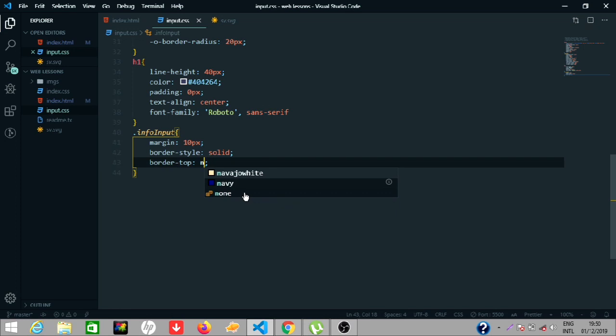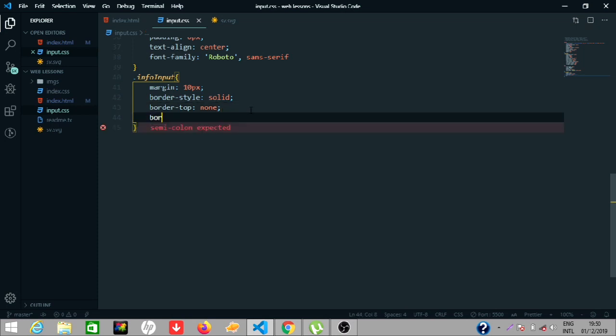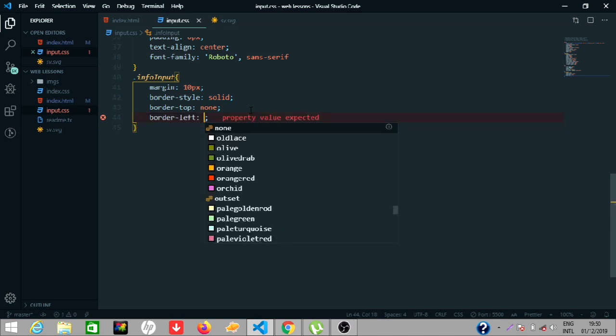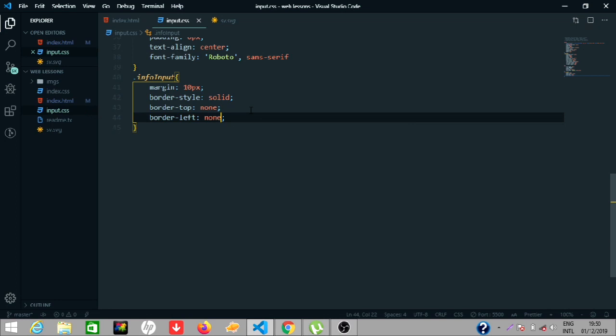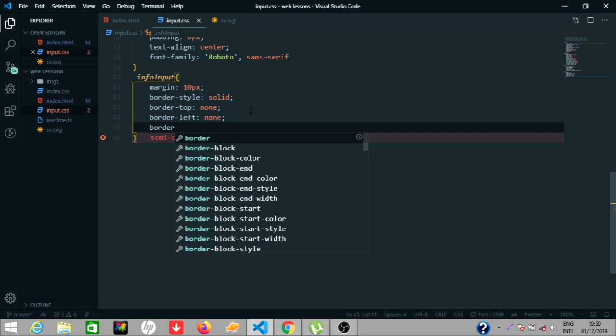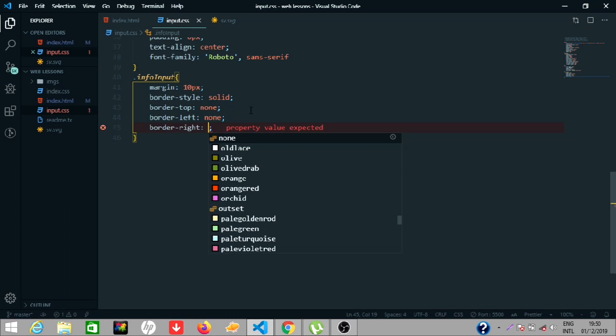I would have used the normal border shorthand and styled all at the same time, but for some reason I decided to do it this way. Border left of none and border right of none.